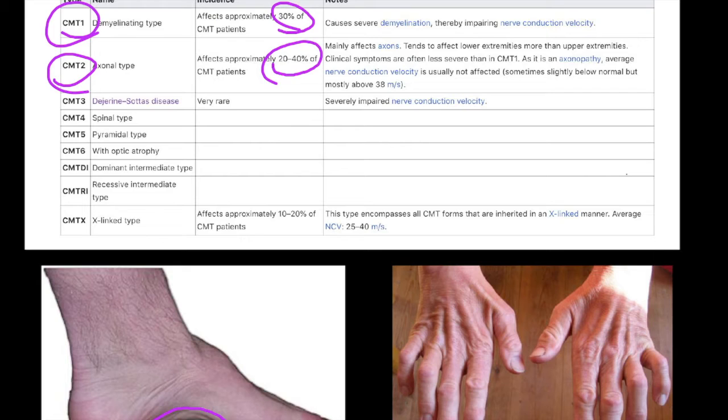In the hands, you can see here that the thenar and hypothenar muscles are pretty depressed, and the intrinsic muscles of the hand also are not functioning well. This may only come into play if your patient uses a walking aid of some kind, like a cane or a walker, and they may not be able to grab hold of it the way that everyone else can.